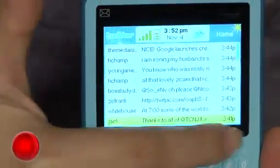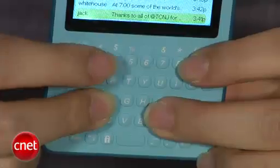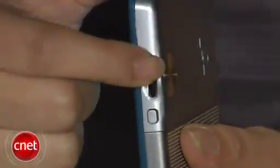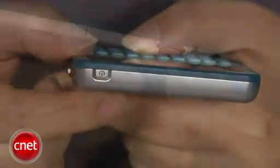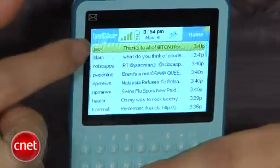It's a very nice and bright 2.5-inch display, and underneath that is a very nice and roomy QWERTY keyboard. On the side here is a handy jog dial to scroll through the messages. There's also a back button. The power button is on the top. On the side here is the charger jack. There's also a small envelope icon at the top that glows blue whenever you get a new tweet.